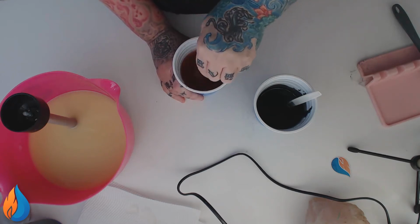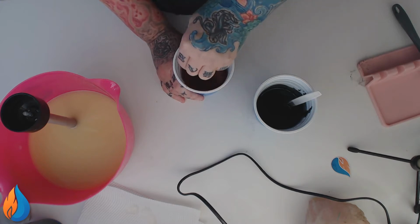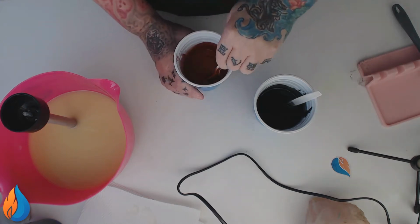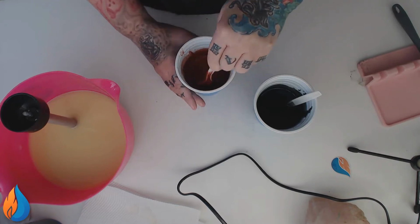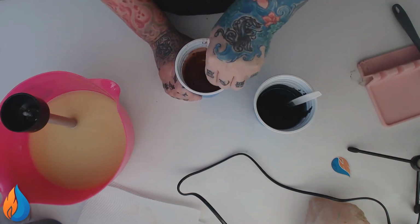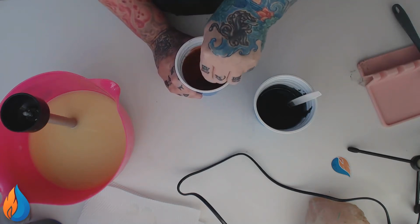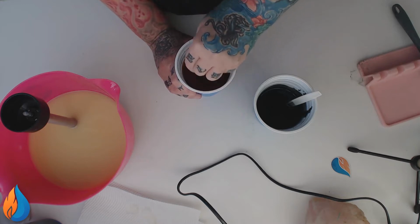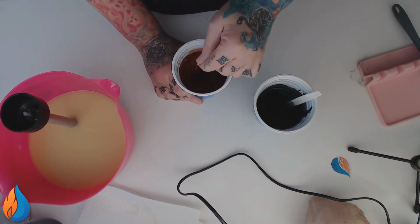I've got all the oils weighed out for the soaps. The only thing I haven't done is finish making embeds. I've made embeds for 3 soaps, but then I had this bright idea for what I wanted to do for the 4th soap, so yeah, I don't know if it'll work. Oh, that's what I was gonna say, I've just remembered the other thing I was gonna do.